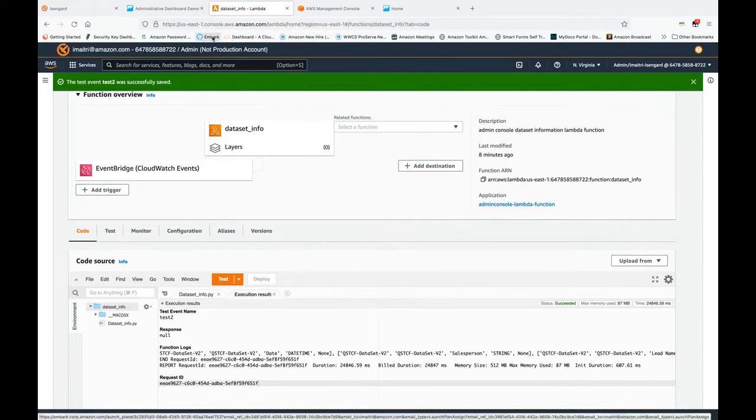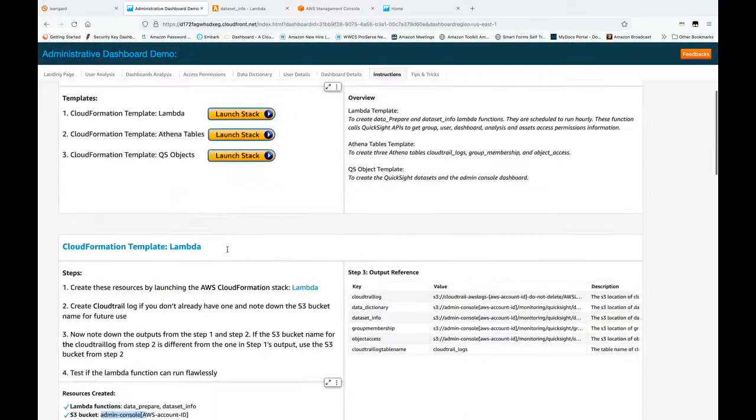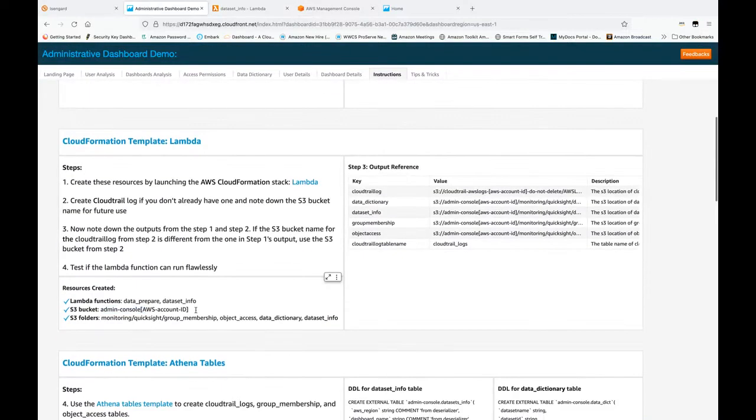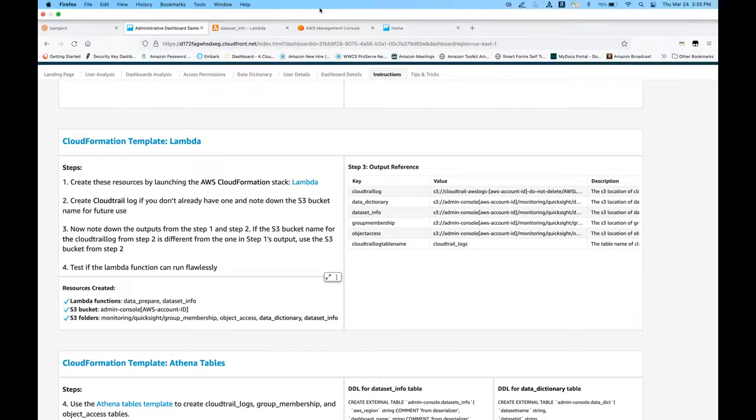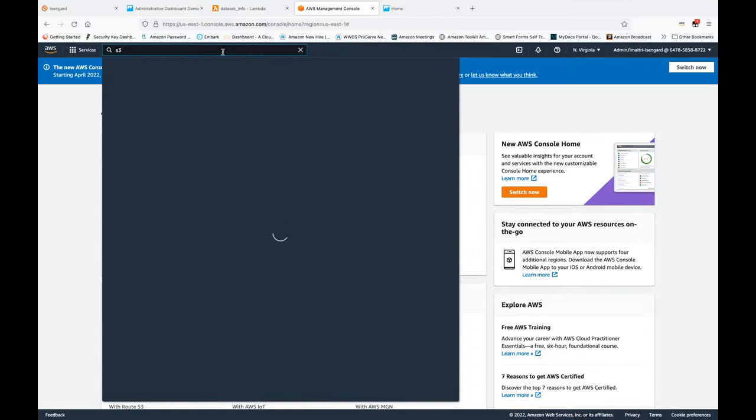Okay. So once we have both the Lambda functions running, we can now go back to the demo and see what resources we have created here. Let me go to the S3 bucket, and make sure you all can go to the S3 bucket.